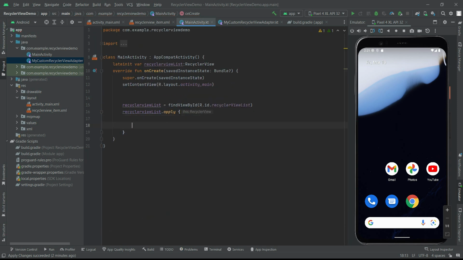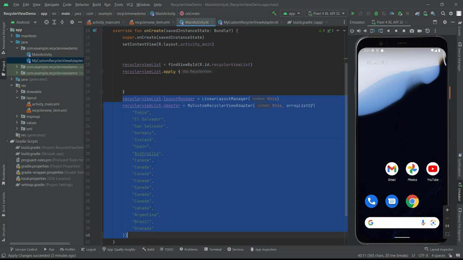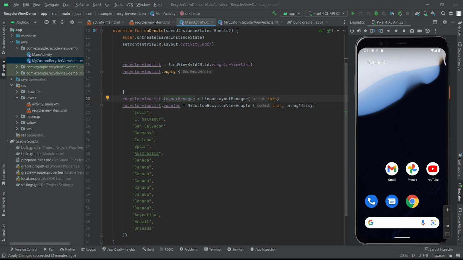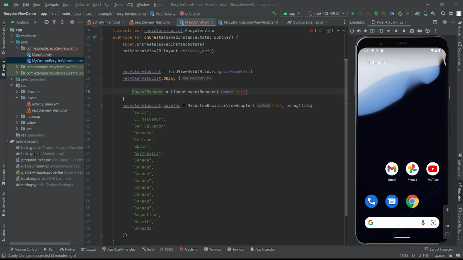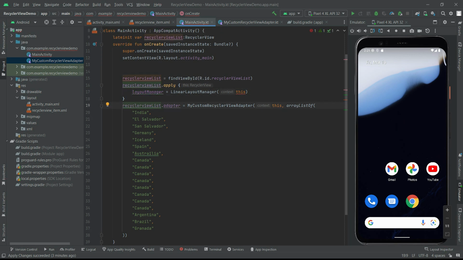If we remove the object from here, then the layout manager will not work, but inside the block it's not the same. If I put it inside the block, it will work because it has the context of the RecyclerView object, which helps to not repeat the object again and again and makes it cleaner.